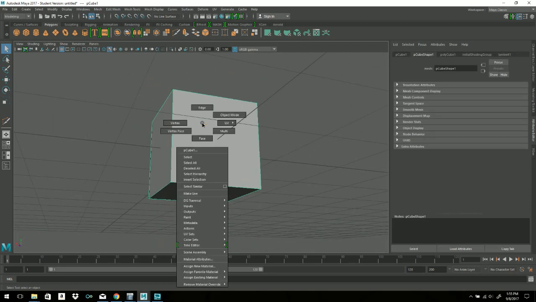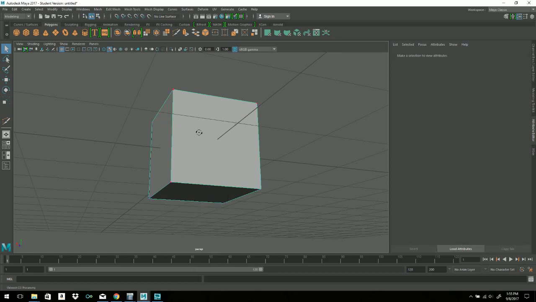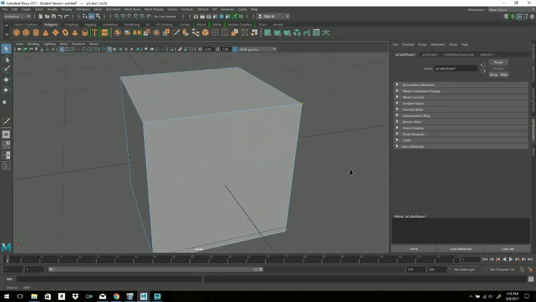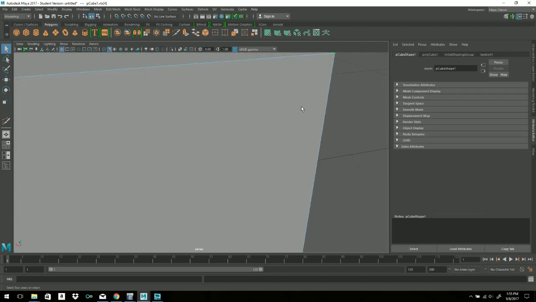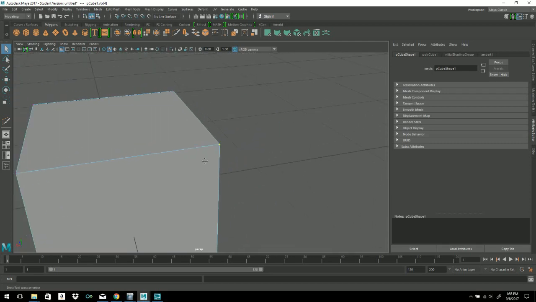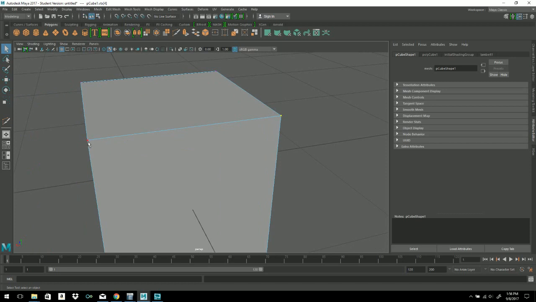Now let's go to Vertex Selection on the left. Right click, drag, Vertex. Now you can select single vertices. Those are the little dots, the points that connect the edges, and the edges are what connect to form faces.